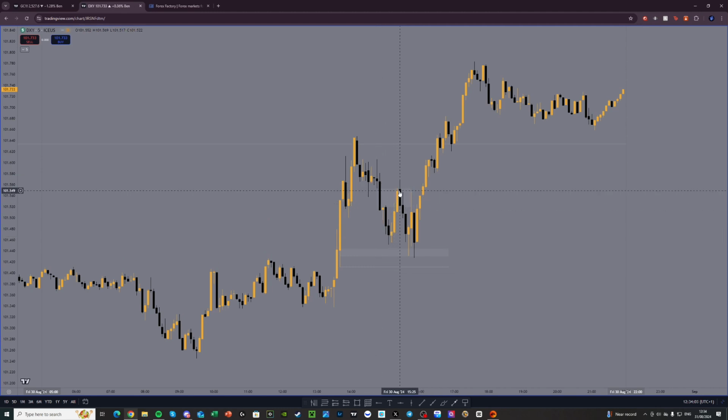So once we get that move, this is when I can expect the market to tell me where it wants to go. So in this move up here, we have a fair value gap overlapping with an order block. So if price wants to go higher, I can expect it to come down. Doesn't have to touch this fair value gap, but it overlaps with the order block. So I can expect it to come down, touch this level, and then you'd want to see a break higher. So you'd want to see it then close above this fair value gap after touching this. That would tell me that we're moving higher.